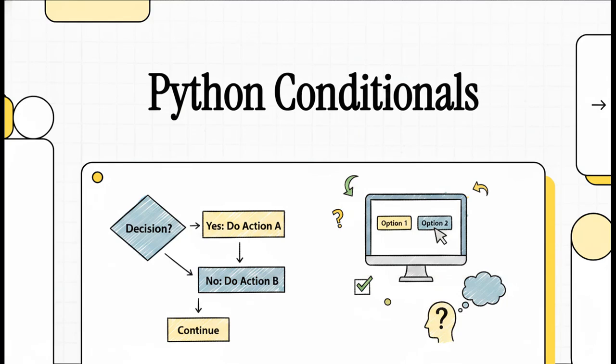All right, let's dive right into this explainer and learn how we can actually teach a computer to make decisions just like we do. I mean, from the apps on your phone to self-driving cars, it literally all starts right here. Welcome to the journey of decision-making using Python conditional statements.